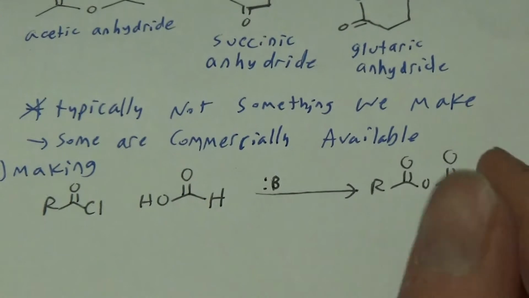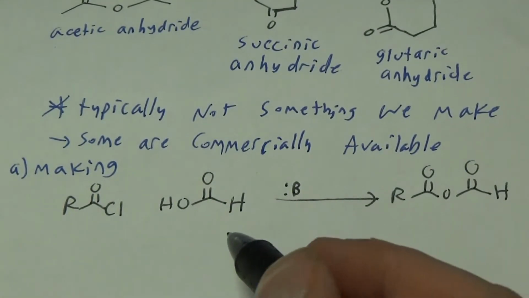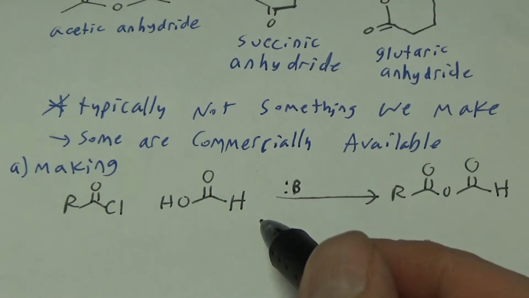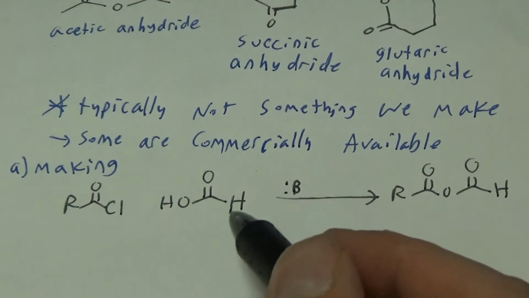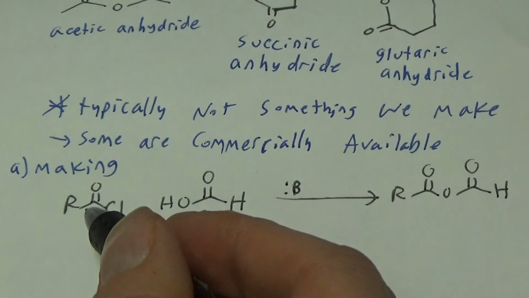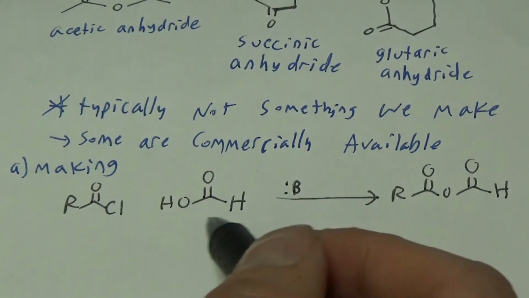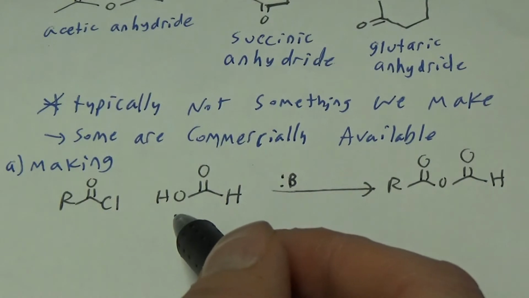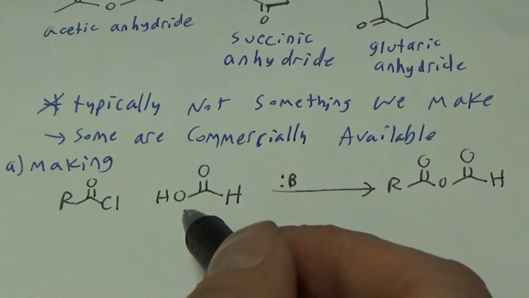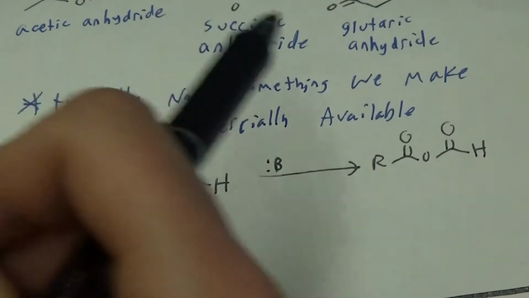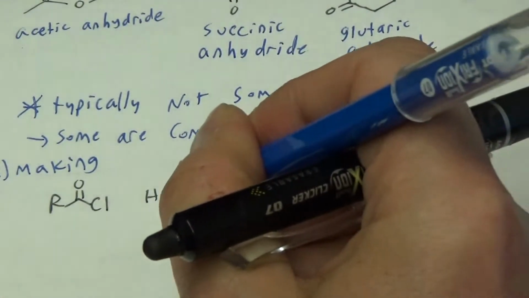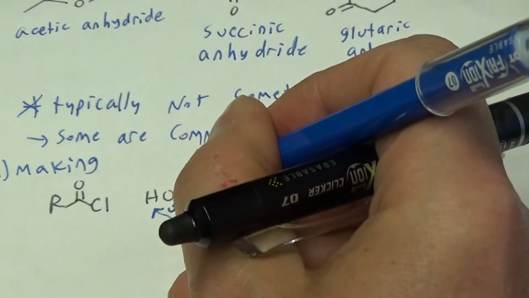Mechanism of this is very easy. It's an NAS reaction, nucleophilic acyl substitution. But remember, usually the nucleophile just attacks and then the base takes off the proton. But if you have a highly acidic proton, this is like pKa 3 or 4, the base will just take off the proton first, and then the mechanism is incredibly easy. So in this case, base takes proton.